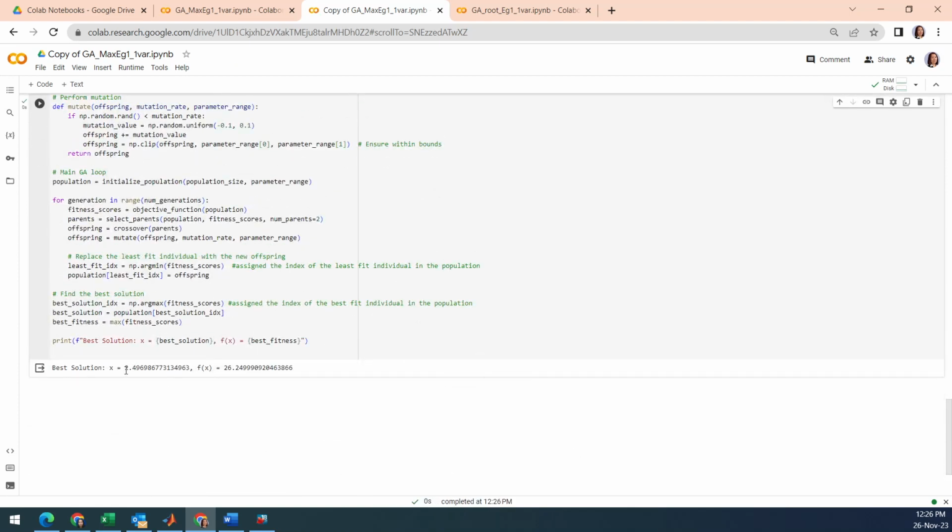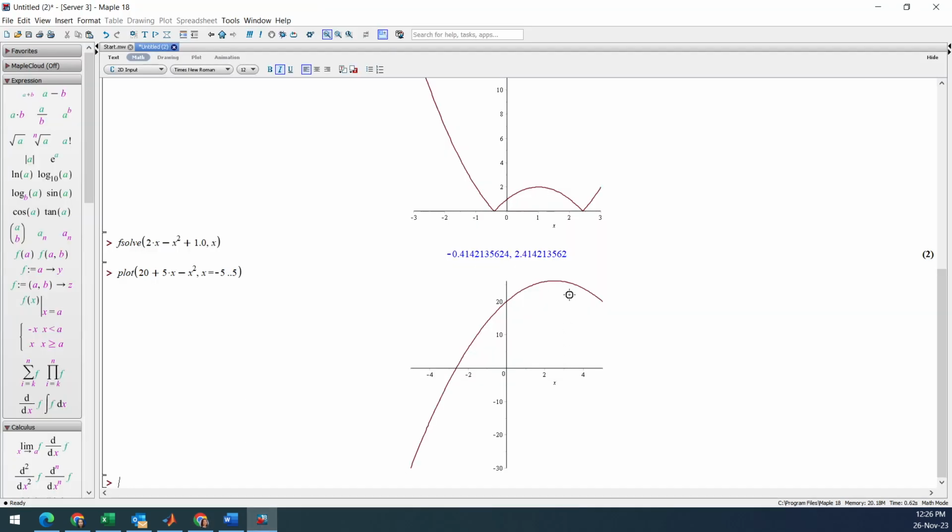So it gives you the maximum point of x is 2.5, which gives f(x) 26.25. Since this function consists of a maximum value, you can find the maximum point.